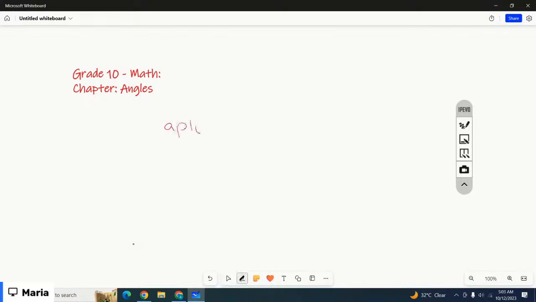You can find all the lessons on aplusstudents.com. You have to log in there using your email address and password as provided by the administrator. Then you have to select math from the subject tab, scroll down to grade 10, and then click on view all lessons. There you can find a list of the chapters.